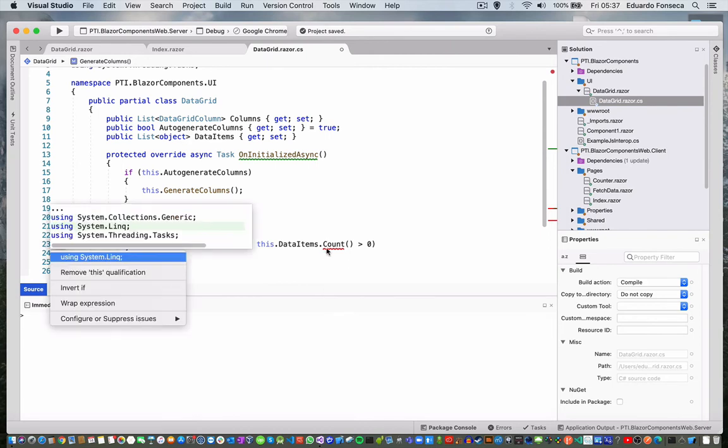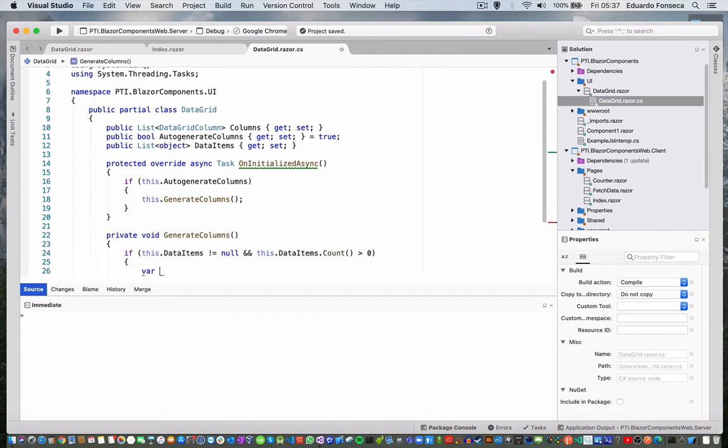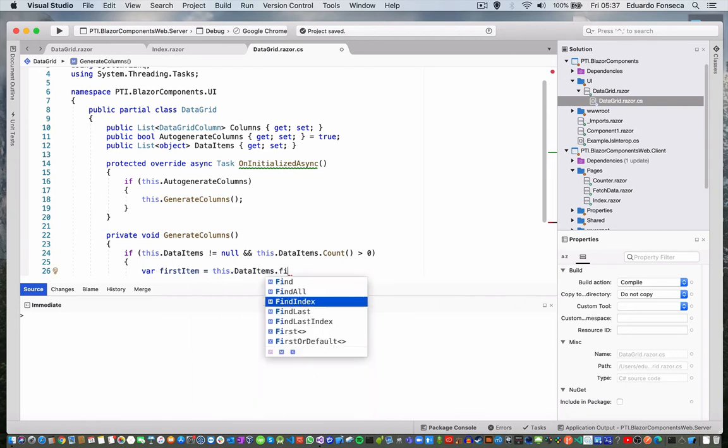Using System.Linq, var first item, because we are assuming that all of the items have exactly the same properties, and we only want to generate the column names, or at the moment we only want to get the column names. So these data items dot first.